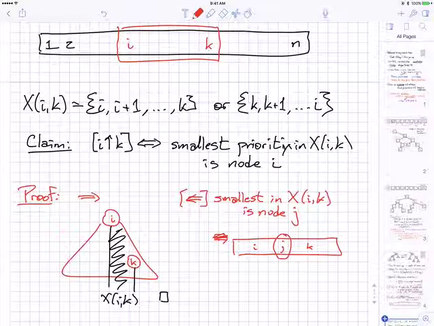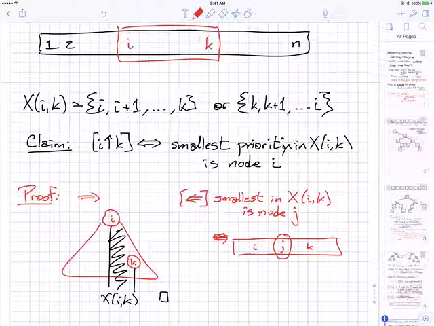I'm a little confused. What's the triangle on the left? This triangle is the subtree in the tree that is rooted at node i. Suppose i is an ancestor of k. Then, by definition of ancestor, k must be in the subtree rooted at i. So we're ignoring the whole quicksort thing now? On this side of the proof, yes. I'm just using the fact that it's a binary search tree. On this side of the proof, I really want to think in terms of quicksort.